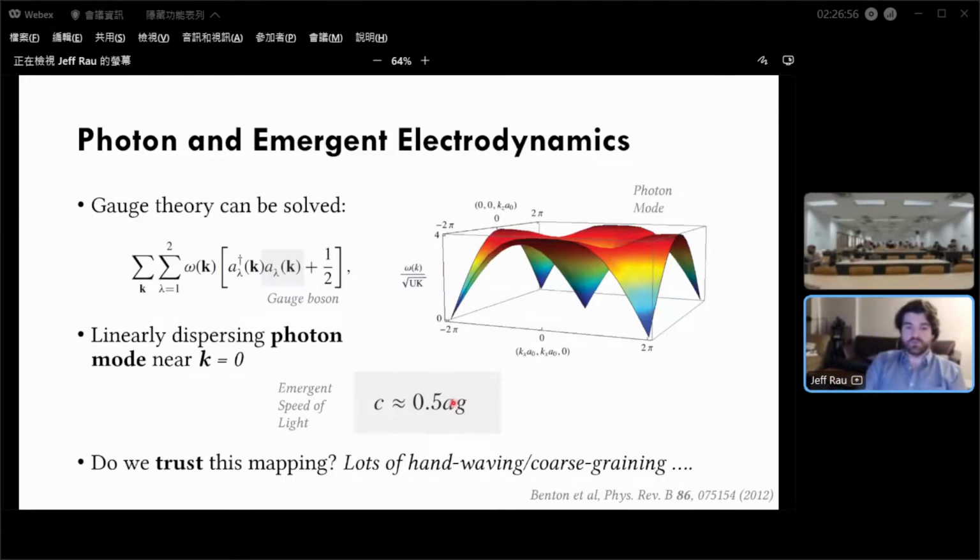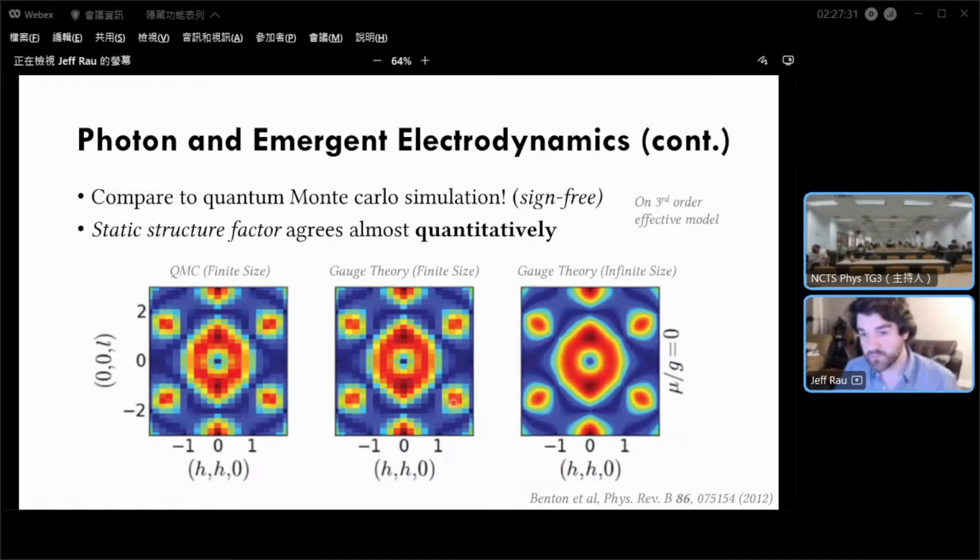Okay, so you might be a little worried about this. We just did a whole bunch of mappings. I said the word coarse graining a bunch of times. I Taylor expanded things without any real justification, right? I ignored constraints. Should we really believe this kind of derivation? The short answer is, on its face, maybe you won't believe it. But fortunately, people have tried to confirm this over the years using less dodgy arguments, essentially comparing the results of these kinds of arguments to numerical calculations. And yes, this thing ends up working quite well.